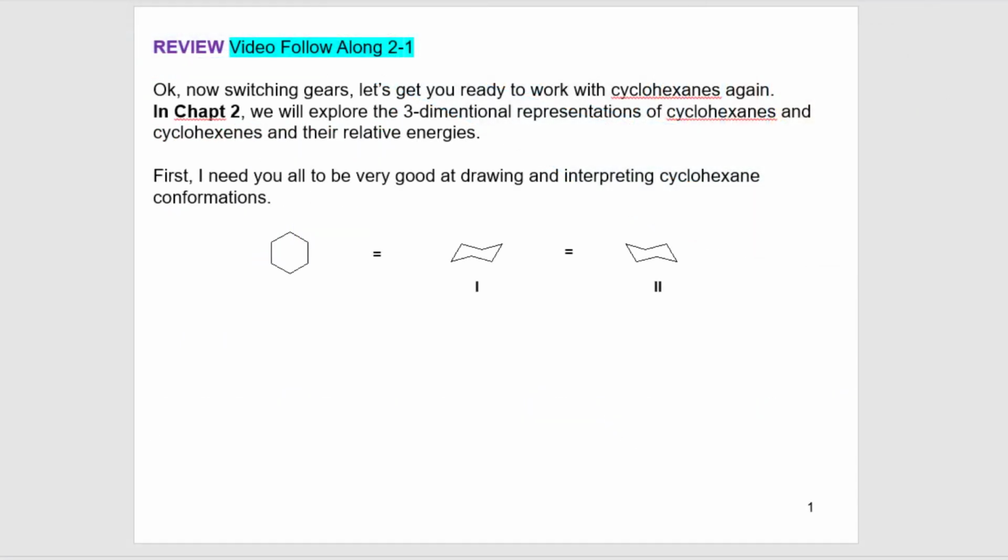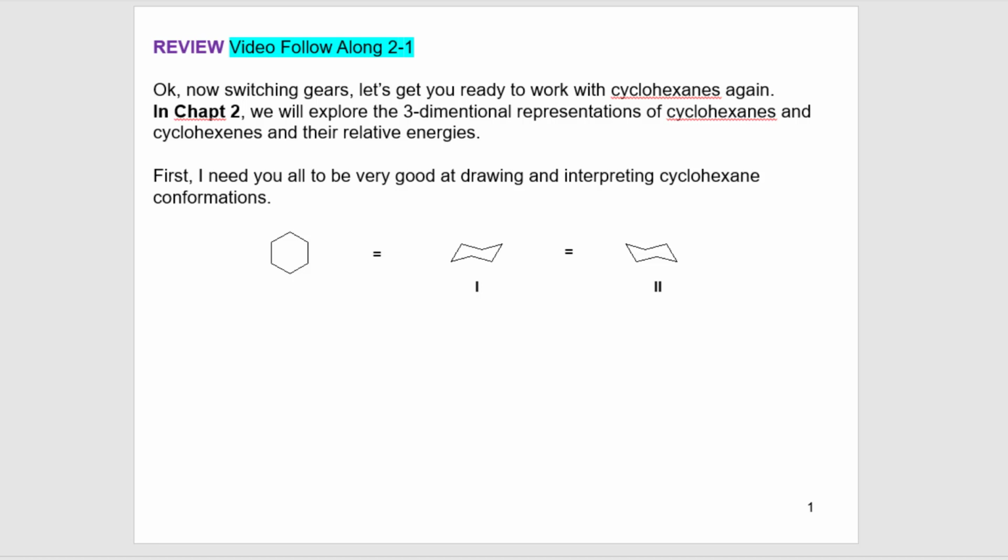In this video follow along, we're going to get some practice doing cyclohexane chair configurations. Now, this is all about a perspective drawing, and we just have to get really used to using this perspective because the chair conformation more accurately represents what a cyclohexane looks like from a model perspective, right? This is not a flat system. The chair really helps us understand three-dimensionally what's going on here.